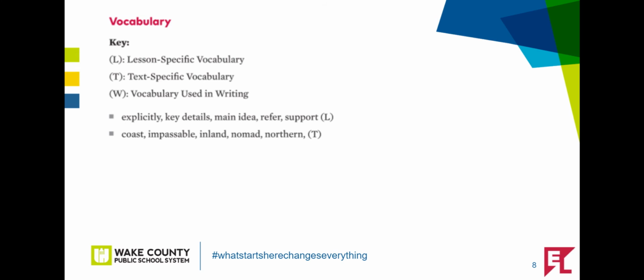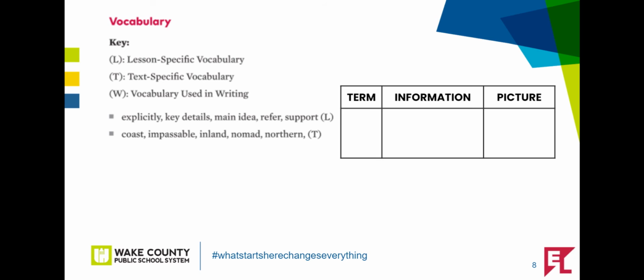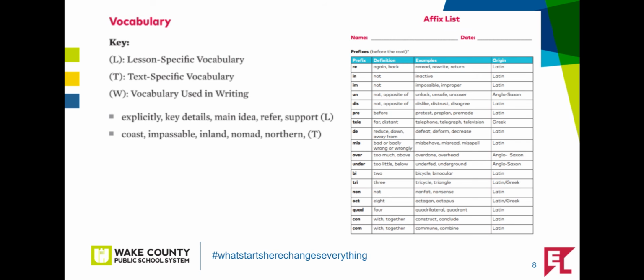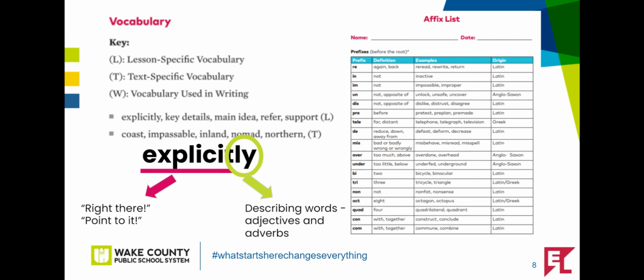This lesson introduces a lot of new vocabulary words, and students are likely to identify more throughout the close read. Post these words prior to the lesson so that students can become familiar with them before the lesson. A useful strategy is to also include pictures or to elicit drawings from students to deepen understanding. You'll also want to build on using the affix list introduced in Unit 1, Lesson 6 by modeling for students to look for affixes and root words of explicitly and impassable, as students will be asked to rely more heavily on this strategy in the future.